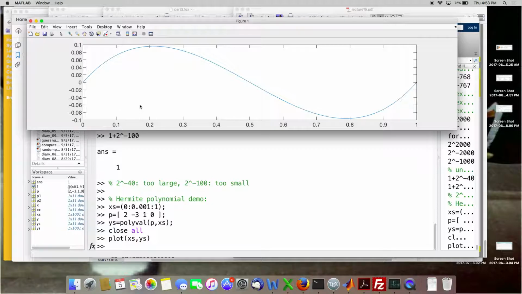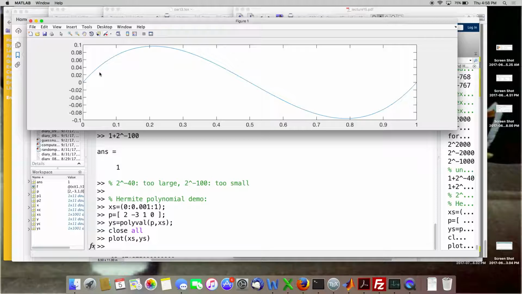Okay, this is almost to scale. So notice at x equals 0 and x equals 1, the function value is 0. Also at x equals 0 and x equals 1, look at the slope. The slope is 1. And since this graph is almost to scale, you can kind of tell the slope on the screen is almost 1, but it's exactly 1. And those are the only conditions that this polynomial had to satisfy.